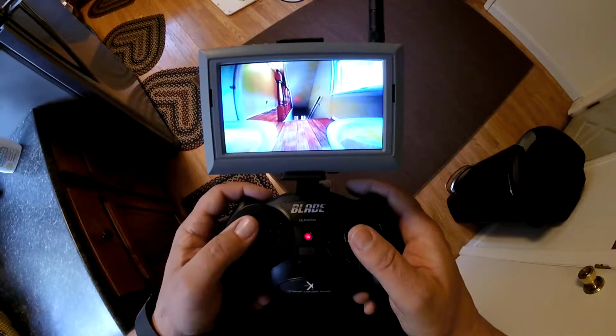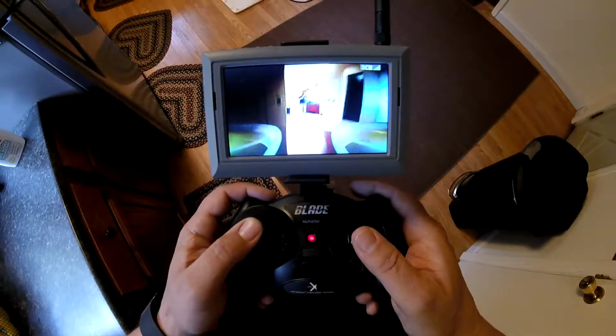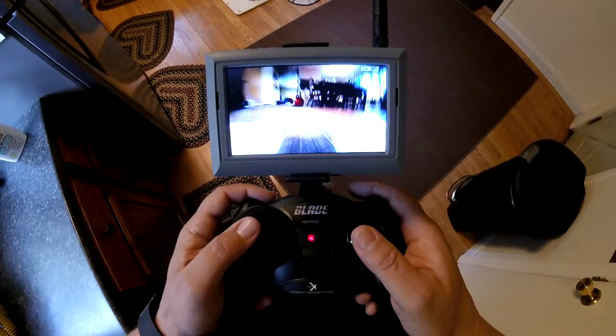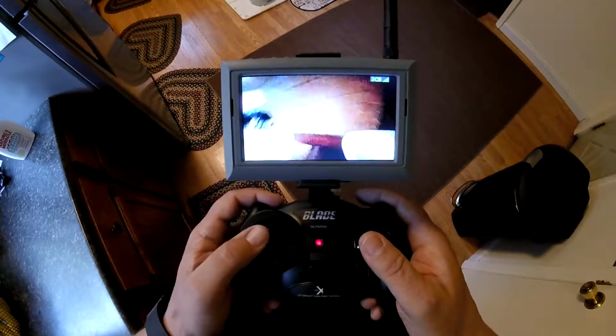Let's see if we can get it down the stairs without crashing. Yay! Giddy! Hoo-hoo! Oop.